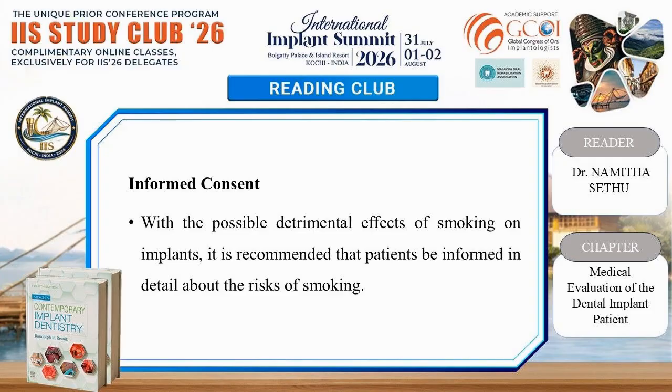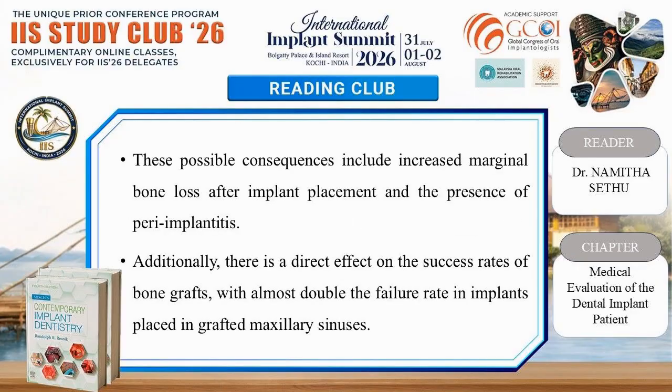Informed consent. With the possible detrimental effects of smoking on implants, it is recommended that patients be informed in detail about the risk of smoking. These possible consequences include increased marginal bone loss after implant placement and presence of peri-implantitis. Additionally, there is a direct effect on the success rate of bone grafts, with almost double the failure rates in implants placed in a grafted maxillary sinus.